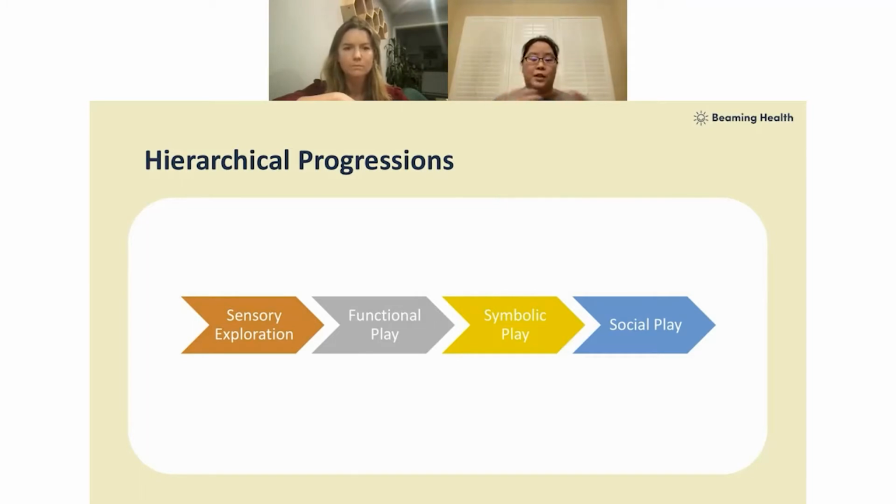As we know, communication doesn't always work in every single situation. You have to shift your behaviors. And so you can see how that social piece gets woven into every single part of development. But again, you can see those breakdowns sometimes that may be getting in a person's way of being able to put all these things together.